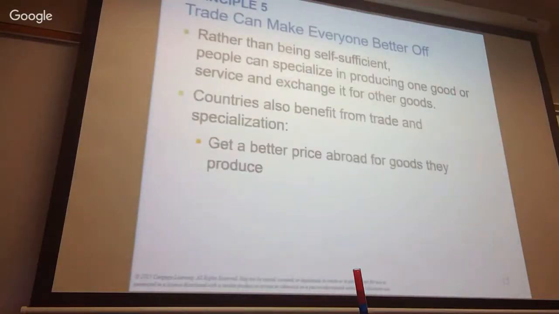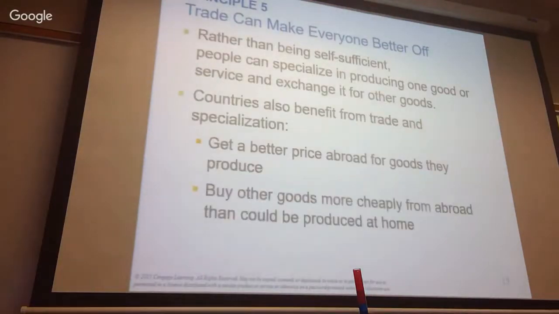All right. And the next, trade can make everybody better. We can all benefit from trade. Now, on the bigger scale, also on the smaller scale. So let's talk about smaller scale for now. So why can you benefit from trade? Can anybody here be self-sufficient? Do you guys know what is self-sufficient? Entirely. Okay, so that means what? That means you produce everything for yourself. So whatever you need, you can get for yourself.